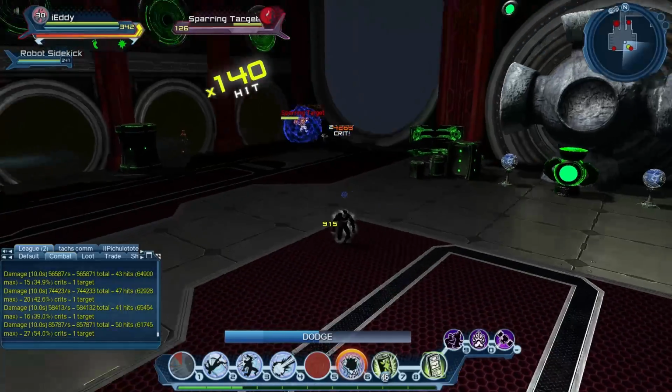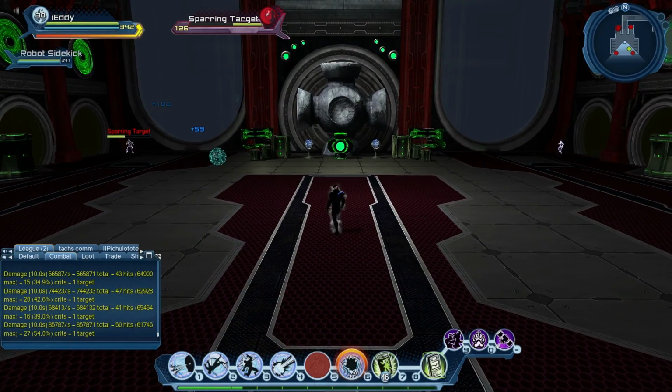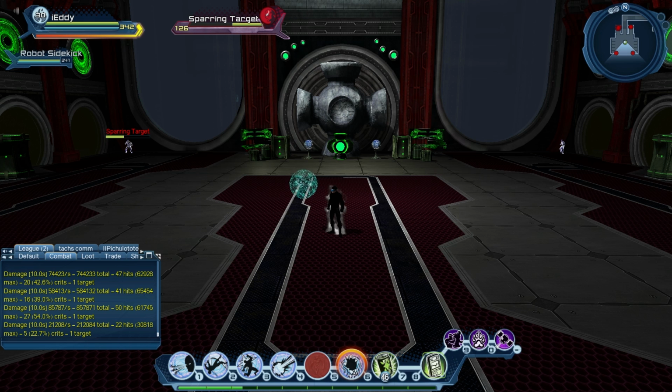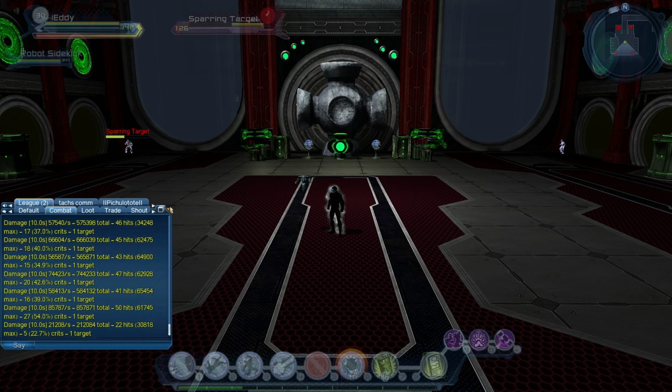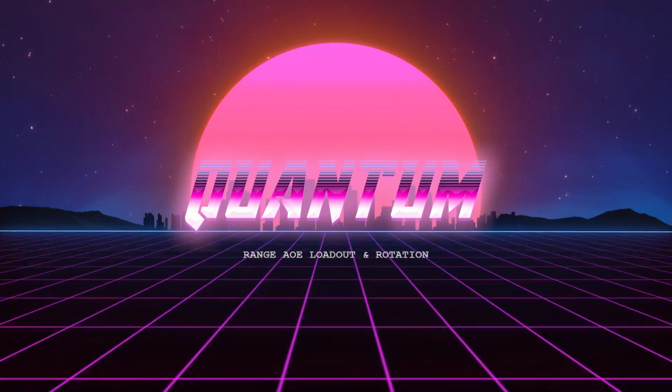So 85,000 for single target, which is not bad considering this is quantum, and well, 70,000s and 60,000s are going to be your average, but you can still hit up to 85,000 very easily with quantum. So this is the single target loadout. It's good, it works. Now let's move on to range AoE.